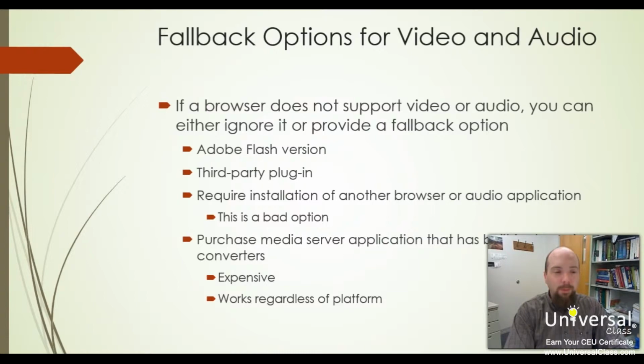So if I absolutely have to have this video where everybody can watch it, then what I can do is I can purchase a third-party media server application. It's actually a physical box. It is a server that all I do is I upload the videos to it. It will convert it to whatever format the user's browser understands. And then as the user comes to the website, it'll automatically serve the correct version for them. These are expensive, but they will work all the time.